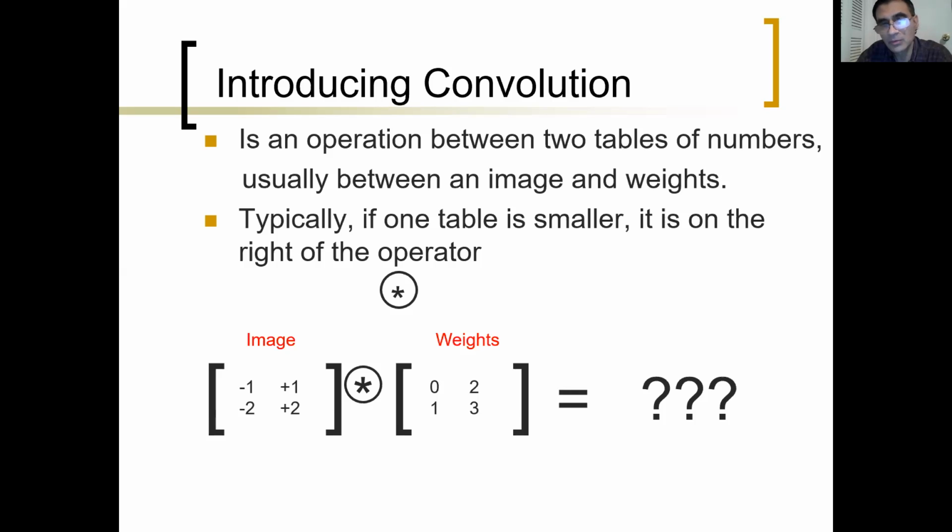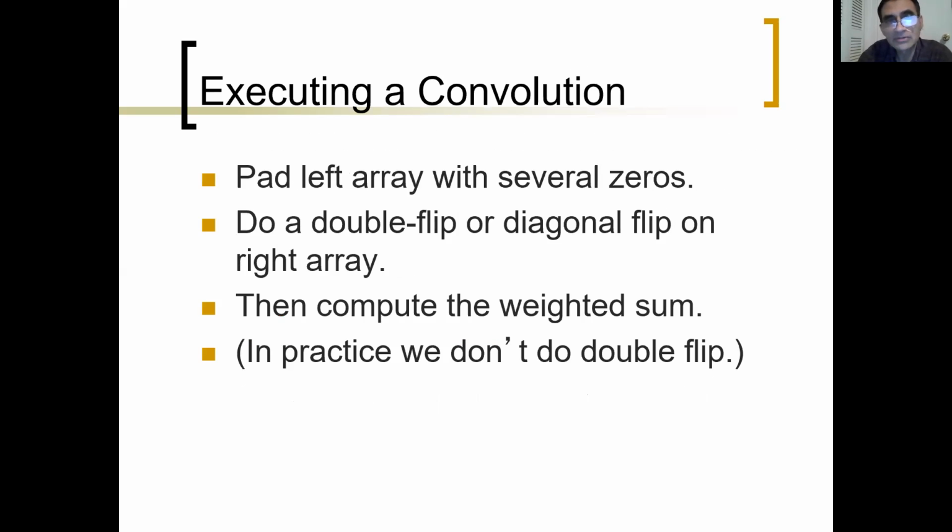And so you want to know what is the output of that convolution, right? So somebody has this problem for you. They say, these two tables, please do the convolution, give us the output. So the way that you do it is you're supposed to do all of these carefully done steps. And this is from the mathematical definition of convolution, okay? Not what CNNs do today, but the mathematical definition. But the mathematical definition is you first pad the left array with an ocean of zeros, okay? Then the second table, you double flip it, or you do a diagonal flip, and then you compute the weighted sum, okay? In practice, we don't do most of this. In practice, we only really compute the weighted sum. But let me walk through the steps carefully so that you're not missing anything.